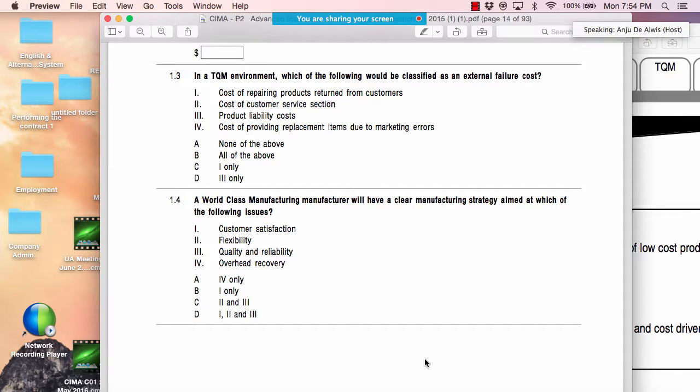Customer satisfaction is different to quality and reliability. But doesn't it point in the same direction? So customer satisfaction comes from good quality and reliability, right? Yeah, the quality and reliability has to be there, but then other factors also need to be there for customer satisfaction, like after sales service and things like that.